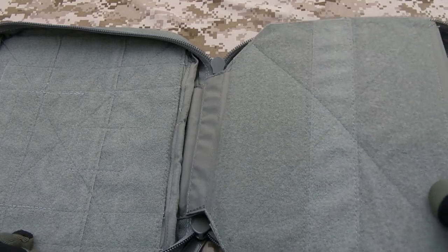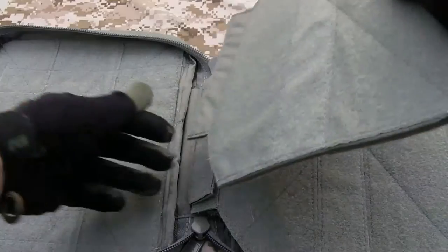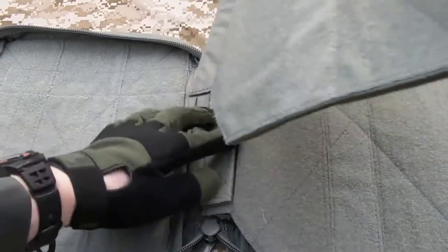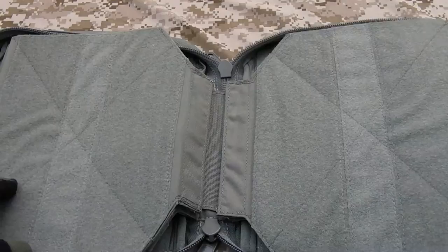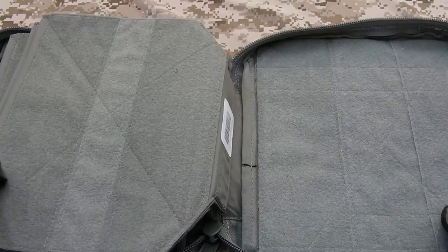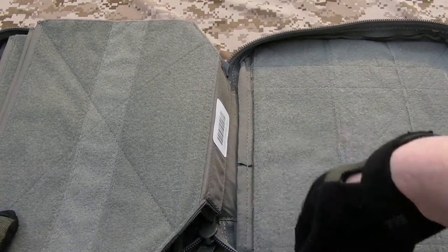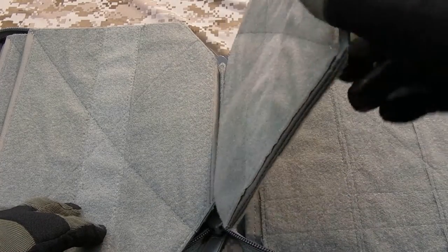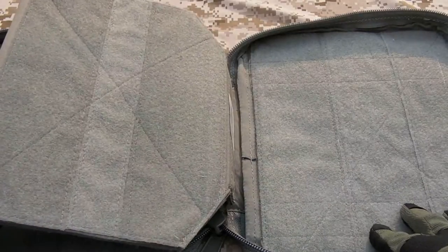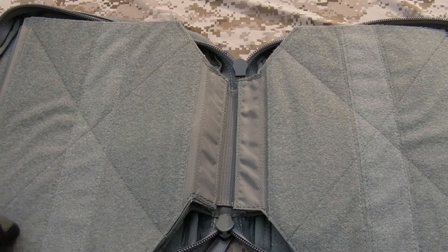If you space them really close together you can get even more. Every page has removable hook velcro loop — when you want it back in, just layer it on and they stay in place quite nicely. You can flick through nice and easily, so when you want to find a specific patch it's not a problem. Every page also has a plastic stiffener to keep it nice and straight — if it were just cordura it would be a bit floppy. There's no shortage of production quality in these books.